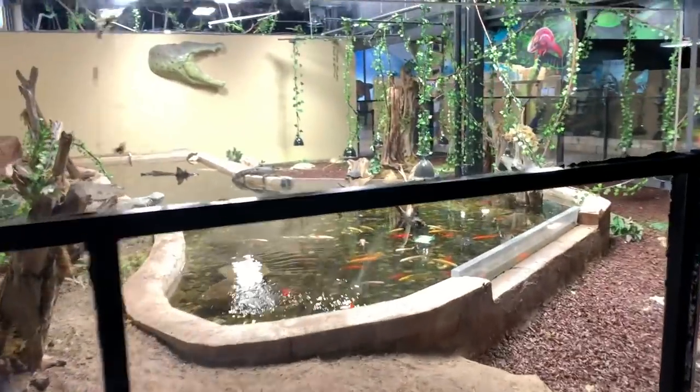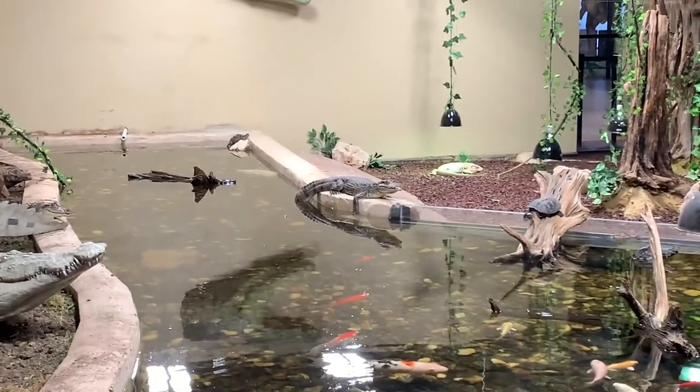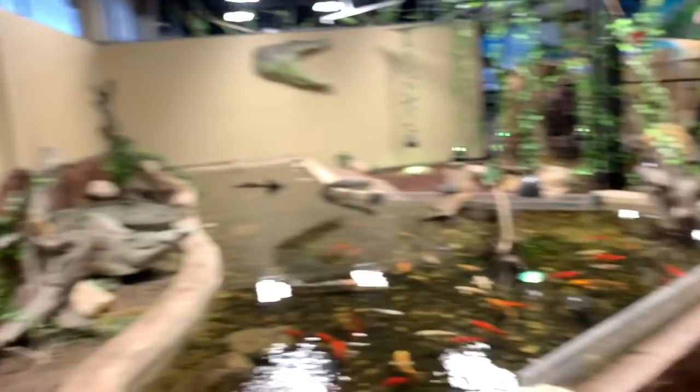Look, there's a Komodo dragon. Oh, there's koi. It looks like a spectacle caiman all the way over there. Can you hold our tokens that we're gonna use to feed the animals and everything? Yeah. Thank you. All right, we have more weird squishy dinosaurs. This is alligator encounter. Let's go inside.